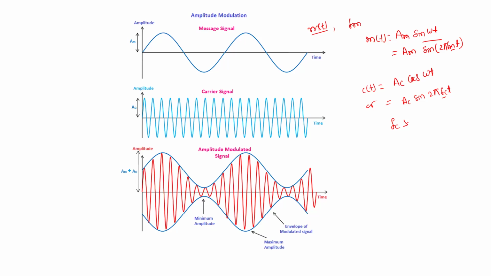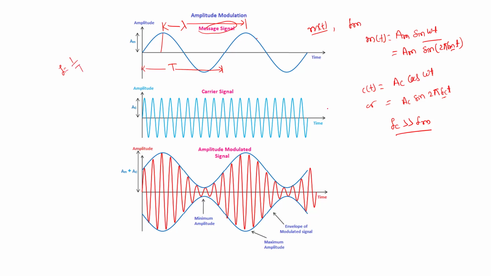Here FC will be much greater than FM. And this signal has the information. The message signal has information, so it is important. This is the amplitude of the message signal, which you are aware of. And this is the wavelength, the difference between two crests or troughs. From here to here is the time period of that message signal. The time period is the duration of one cycle, and the number of repetitions, the number of oscillations per second, is what we call the frequency. That's why frequency is equal to 1 upon T.